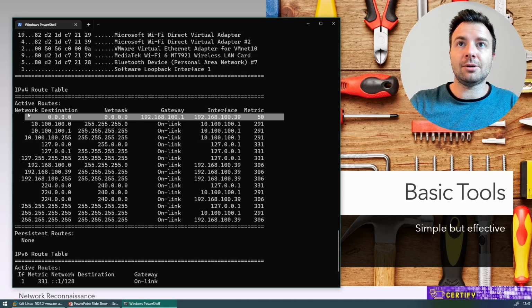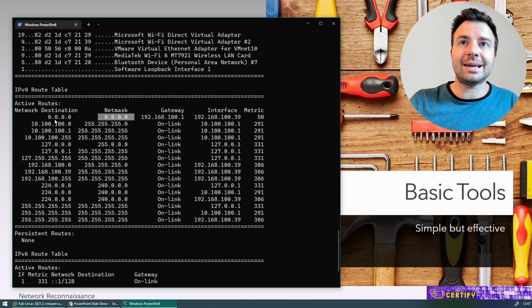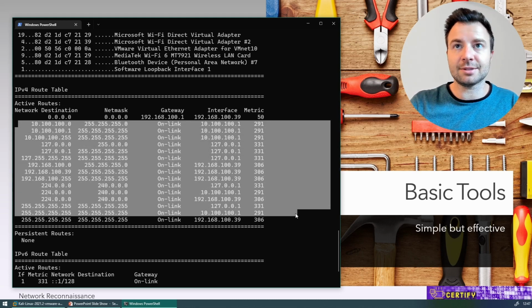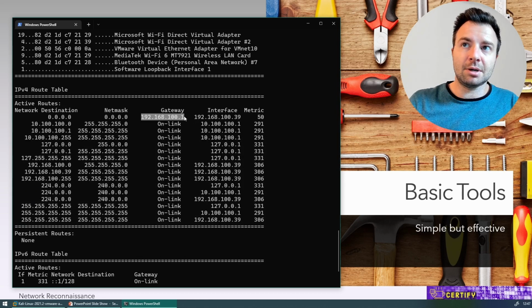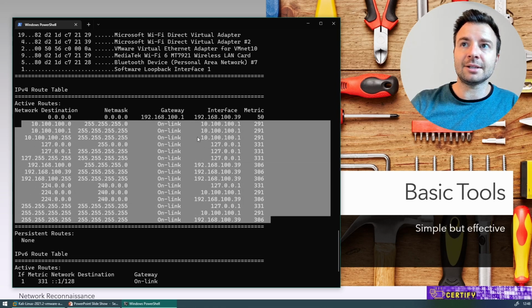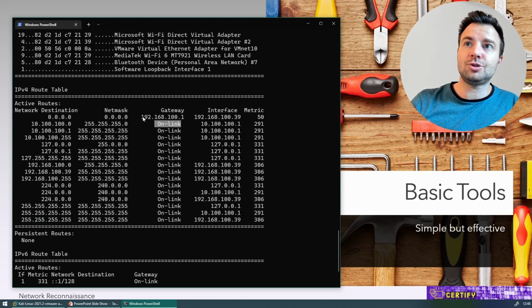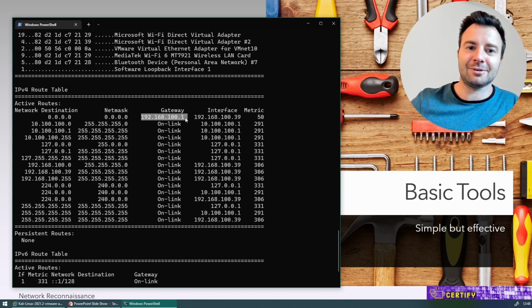So this network destination of 0.0.0.0, also known as a quad 0, with a net mask of quad 0 as well, is basically a way of saying that any destination that there's no entry in the rest of the table for is going to be reachable through this gateway right here. This is the router on our network. We know this is the only exit point from our network. If the destination is not local, is not on link, then it should be somewhere outside. Right? If it's not in our house, it's probably outside of our house.